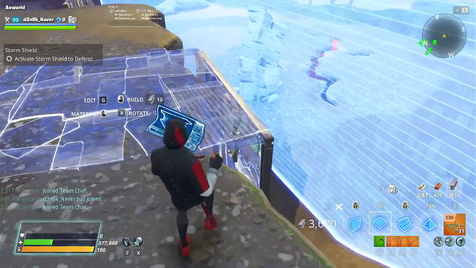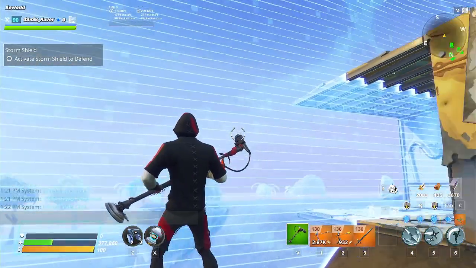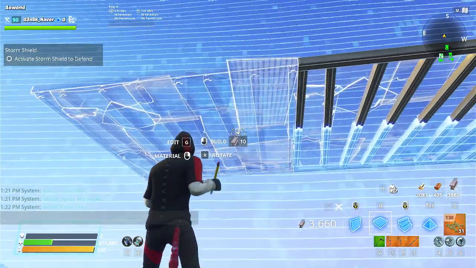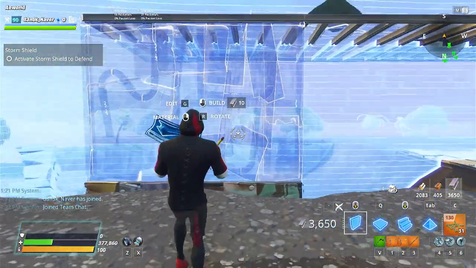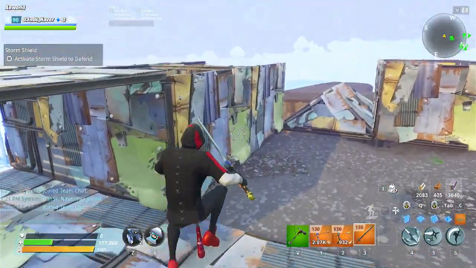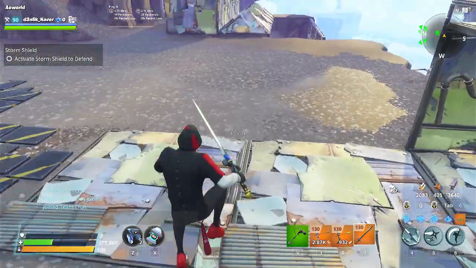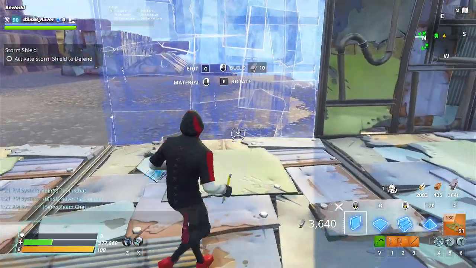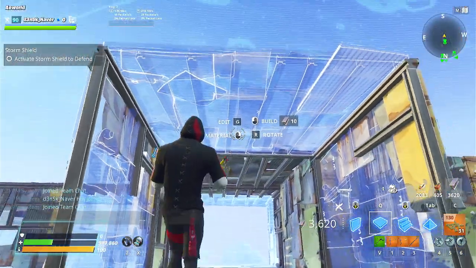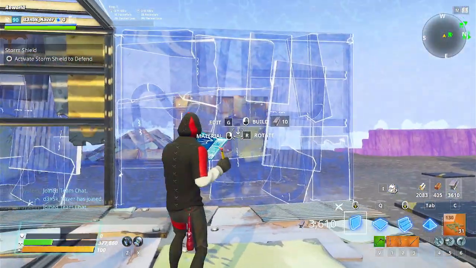Alright, let's continue just placing a wall right there. And place a ceiling right here, another ceiling right here. You can place a trap there, by the way. And then we have a wall right here just to anchor. Alright, and now we can place the rest of the walls right here. You can place a wall right here. Pretty basic. 1. Ceiling.